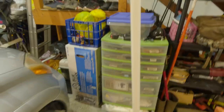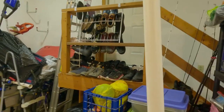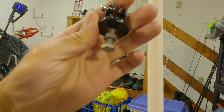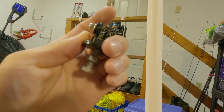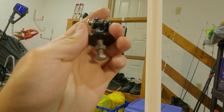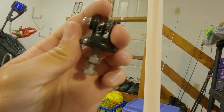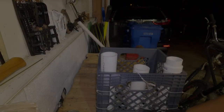And then on the top, I have this cap right here and this, I believe it's a 1/4-inch thread bolt, 1 inch long, I think. It screws right into this tripod adapter, so I'm just going to drill a hole through that cap, tighten the nut down, and then I should just be able to screw this little adapter on it and then tilt the camera whatever way I need.